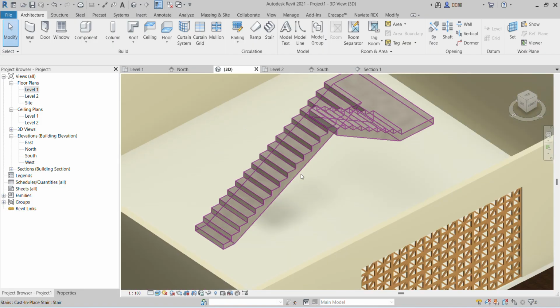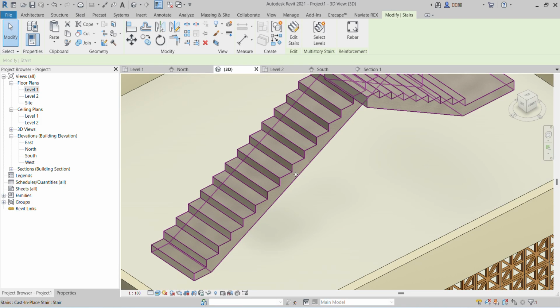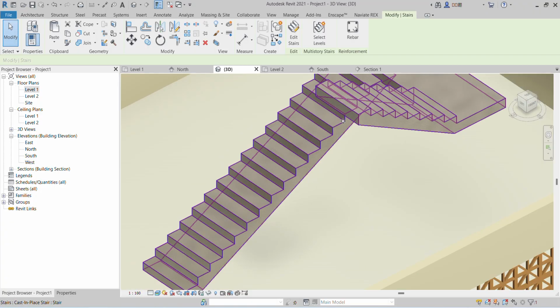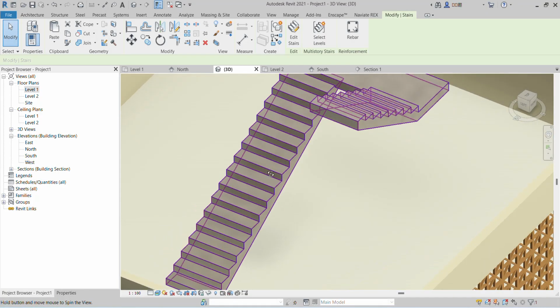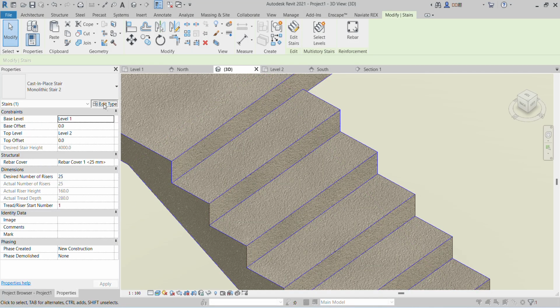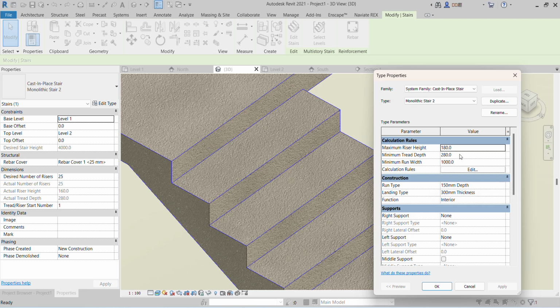Now I'll go to stair, edit, riser height maximum. We already adjusted this. Go here, run type.